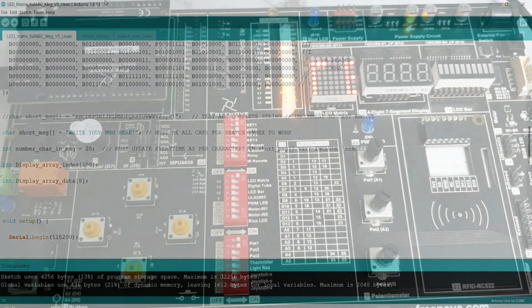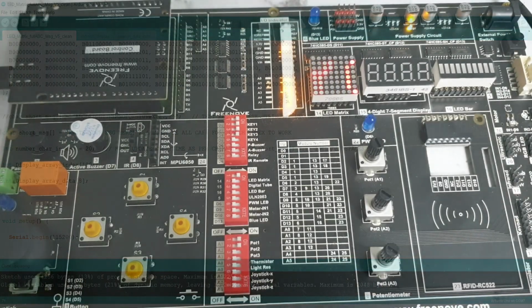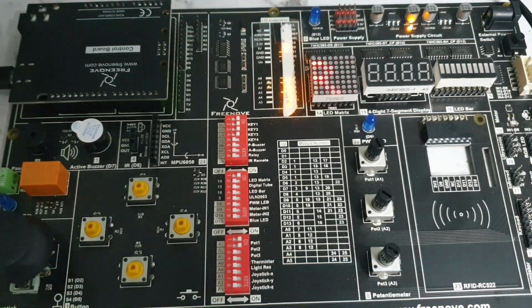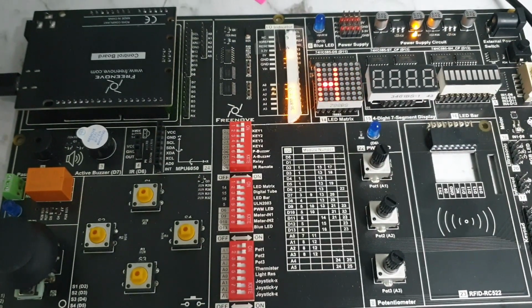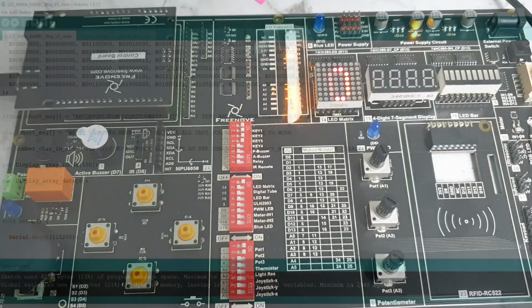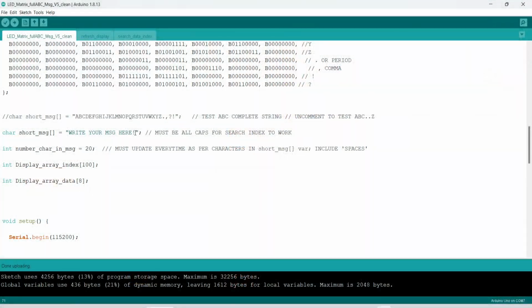Here we have the program. You can see that you write your message here, and the exclamation mark as well. After all, let me write the name of my channel.